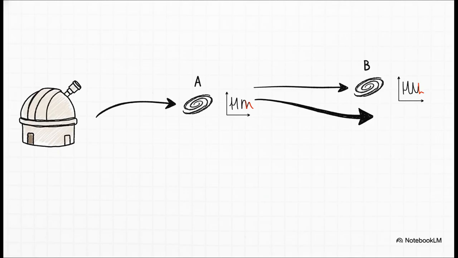It's just like the sound of an ambulance siren changing pitch as it drives away from you, but with light instead of sound. Second, the amount of the shift tells us the speed. Galaxy B's lines are shifted more to the red than Galaxy A's, which means it's flying away from us even faster. This is the evidence that proved we live in an expanding universe. It's just incredible. Final objective, complete.